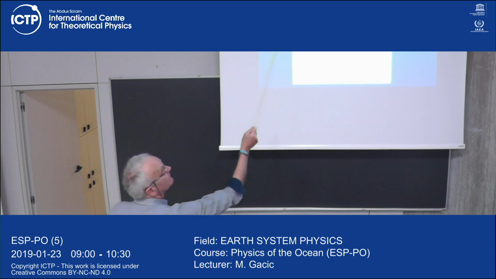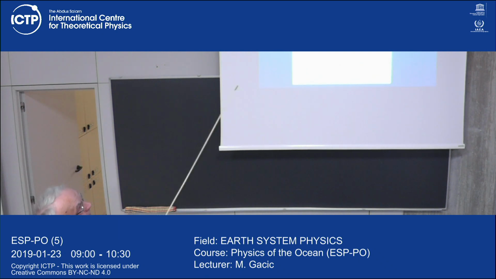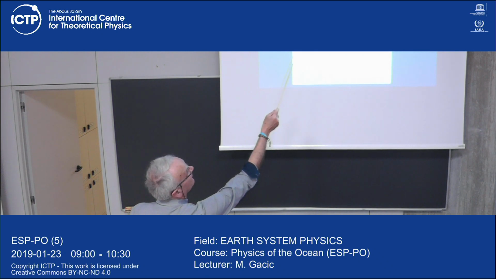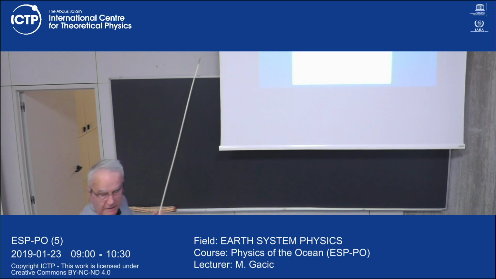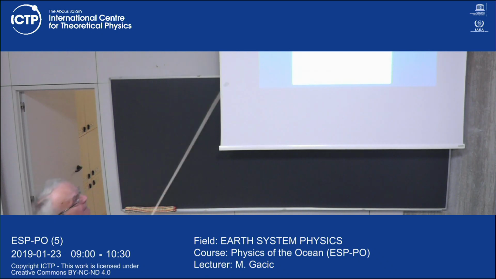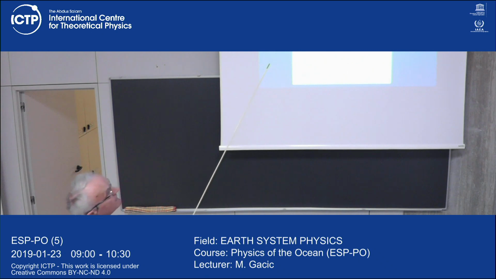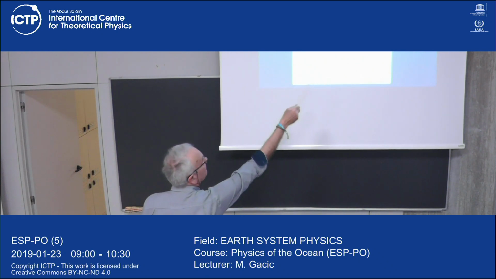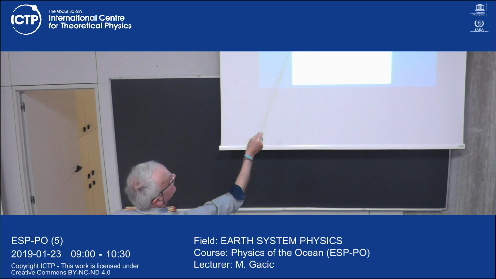So let's start with the real ocean. If you assume that the typical length scale in the ocean is 10 to the 6 meters, which is 1,000 kilometers, which is quite a realistic number, then the depth is 10 to the 3 meters, so 1 kilometer. Velocity is 10 centimeters per second, more or less. Then we have f, which is 10 to the minus 4, and the density is 10 to the 3, and gravity acceleration is 10 meters per second squared. From these variables we can calculate typical values for vertical velocity, pressure, and time, T.